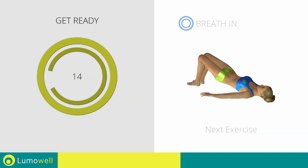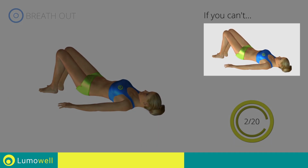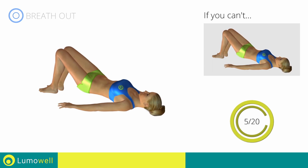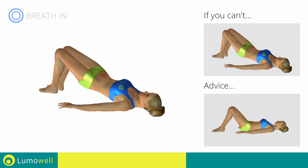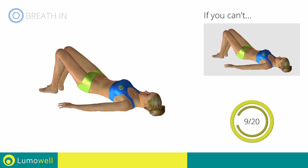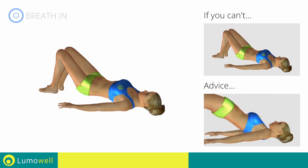Stop. Next exercise, butt lifts. Go. If you cannot do it, try slowing down the pace. Never put your butt on the ground during descent in order to keep the contraction constant. Be sure not to raise your shoulder blades off the floor during the exercise.